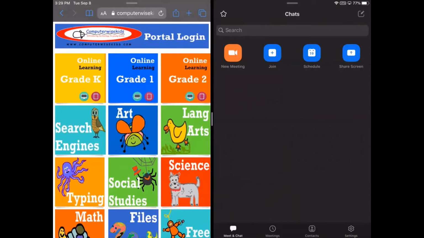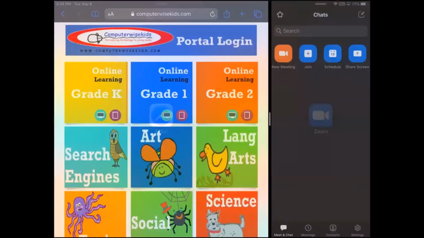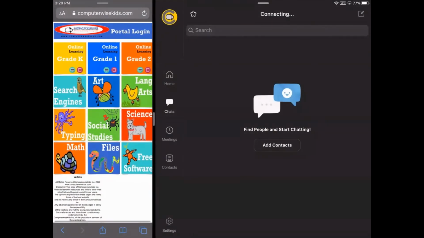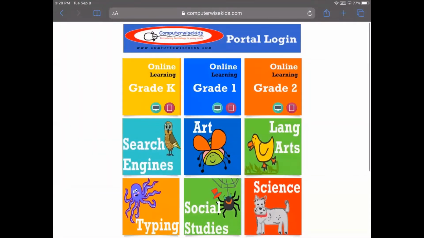There's a little tab in the middle that I can tap and drag to resize if I want Safari a little bit larger, or maybe I want my Zoom a little bit larger. Okay, I can tap and drag that across. And if ever I want one app to take over the entire screen, I can just tap that same tab and drag it over all the way and let it go.